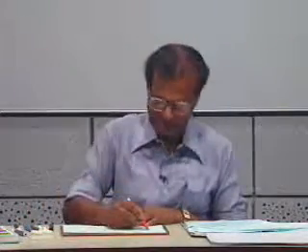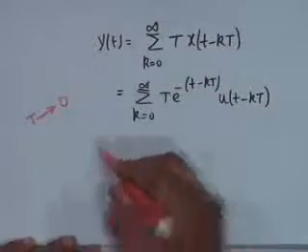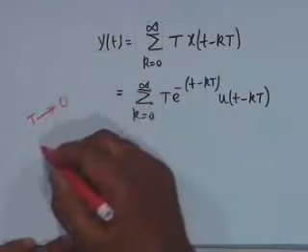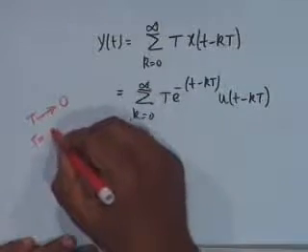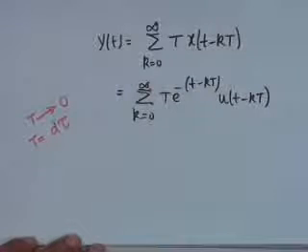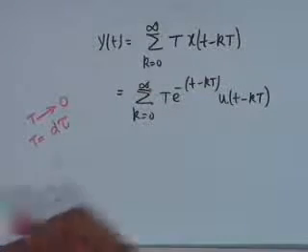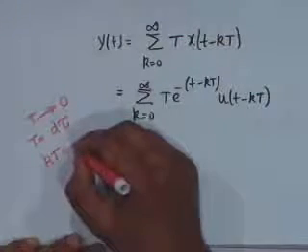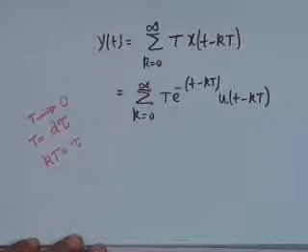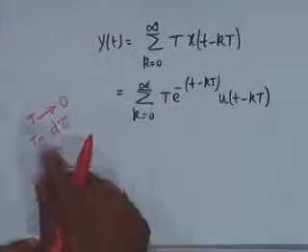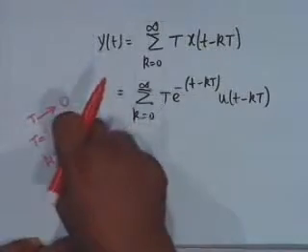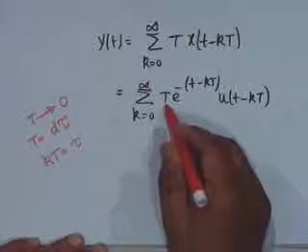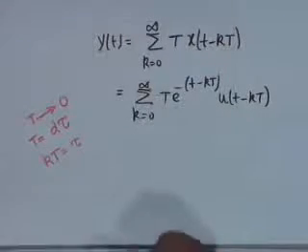Our capital T tends to 0. So what we do is, well, we put two dots here. Capital T tends to 0, so put capital T equal to some quantity d tau, infinitesimally small. Then obviously k times capital T will be equal to tau, because an increment in kT is capital T, and capital T you have put d tau, so kT must be equal to tau. And when T tends to 0, obviously the summation loses the meaning.